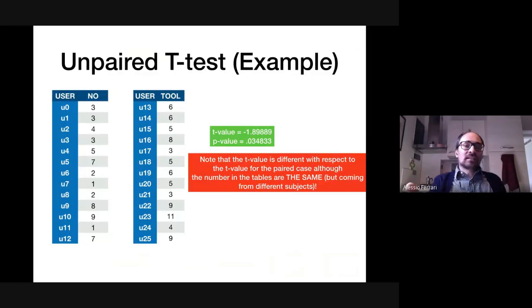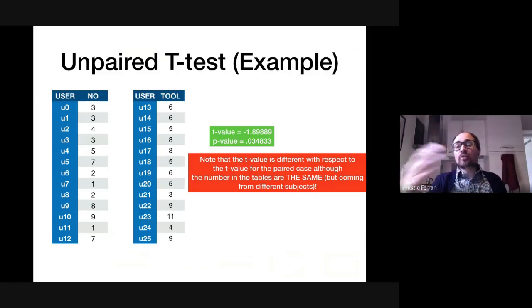This is the unpaired t-test. In this case, instead of having the same users as before, just the 13 users, I have these 26 users, and I put exactly the same numbers as before into the t-test. But now the users that are using the tool are completely different from the ones that are not using the tool.